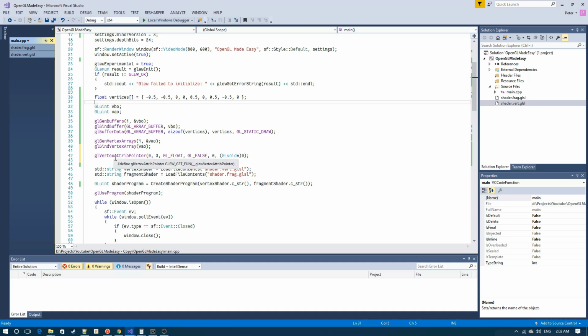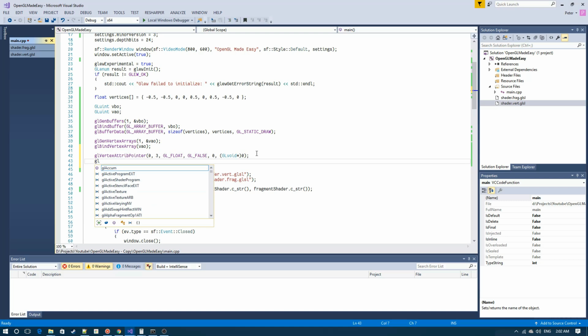So glVertexAttribPointer basically reads the data from the currently bound GL array buffer target, right? So it has this data. It just wants to know what to do with it. So we're saying we want to take this data and put it in storage location 0. We want to take the data in batches of 3 at a time, and the data is floating point values. No, we don't want you to normalize it for us because it's already normalized. No, we don't want you to skip any values between the batches, and we want you to start at position 0 within the array. And that's all that we need to do.